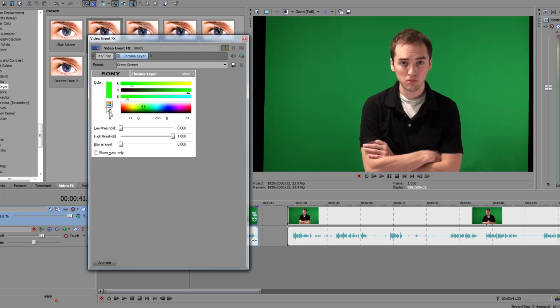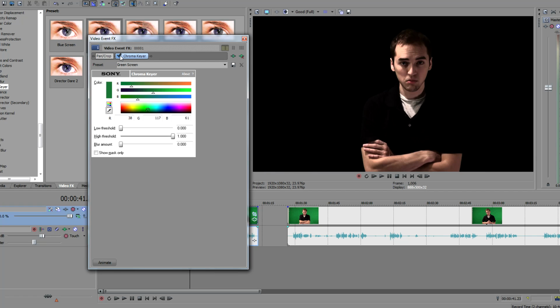So I'm going to use the eyedropper tool indicated right here. You can see that the default green screen is very neon. It's a very unnatural bright, like lime green, and that's obviously not what I'm working with here. So I'm going to use the eyedropper tool and get the color that actually indicates my real green screen right there. And then I'm going to re-enable the chroma key by checking that box.